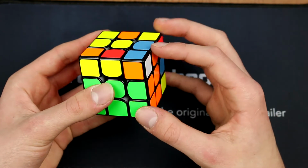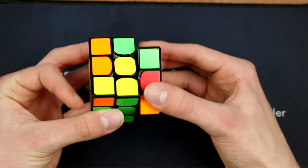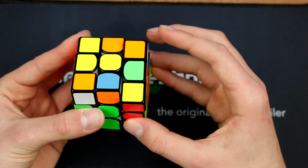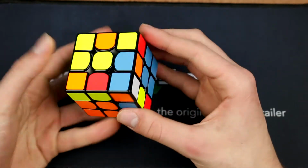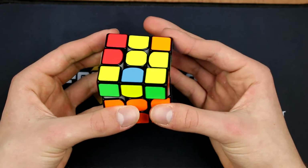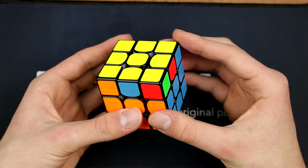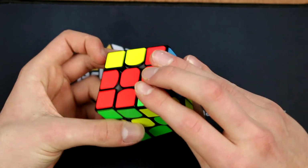Now one trick that I want to tell you guys is that if you have right here and this slot is empty, you can actually just put them in like that and pair them up. However, though, this slot is not empty, so I would rotate and then do what I showed you just a minute ago. So for this OLL case here, we have an anti-sune with F sexy F prime. And finally, right here, we have an E perm.